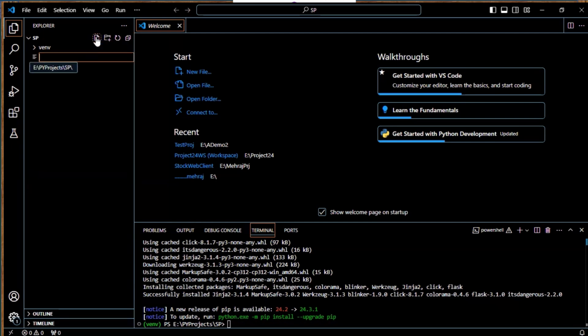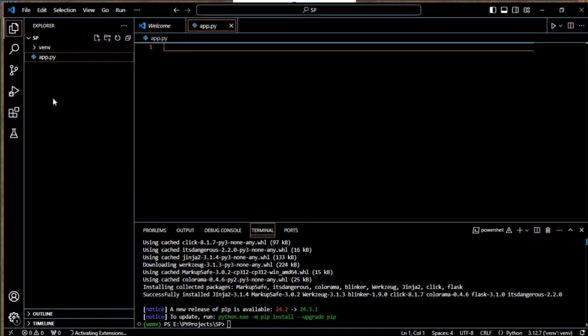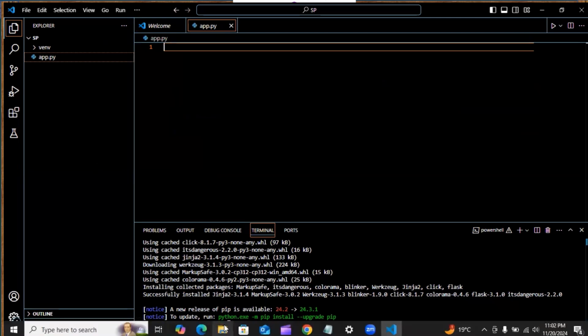Click to create the file and name it app.py. The file is created. Let's check the project folder.